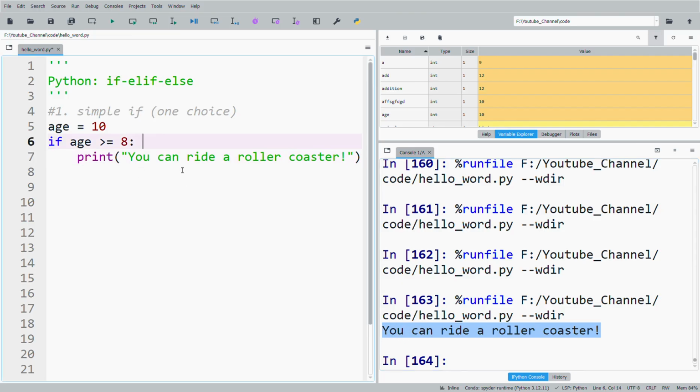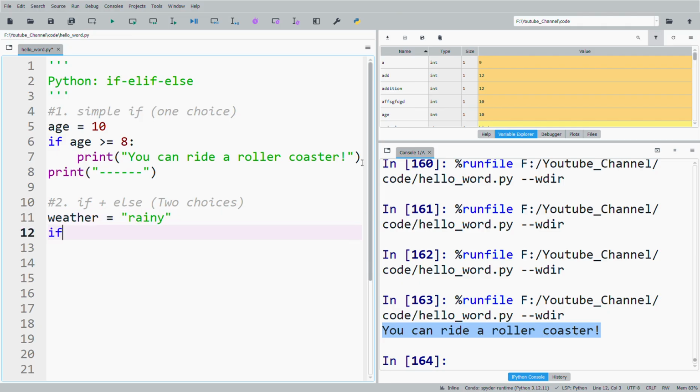The second type is a two choice. It is if else. In this code, weather equals rainy.